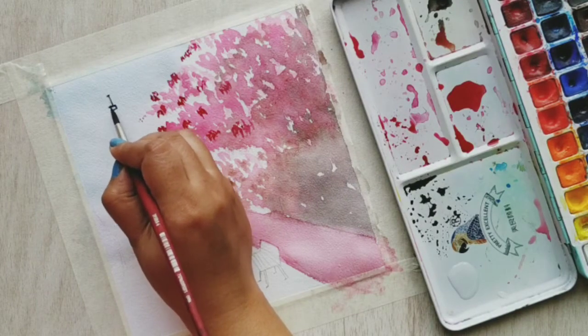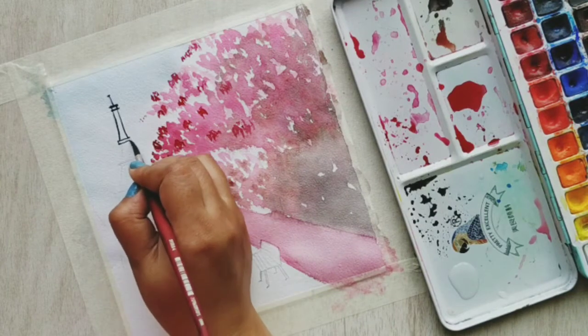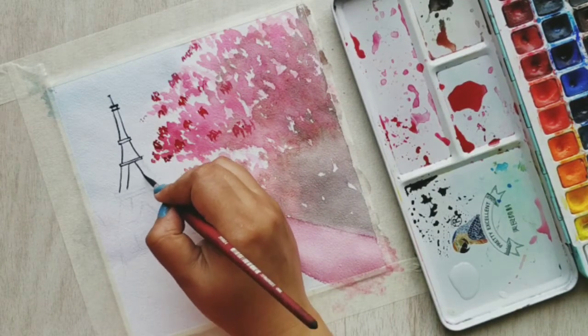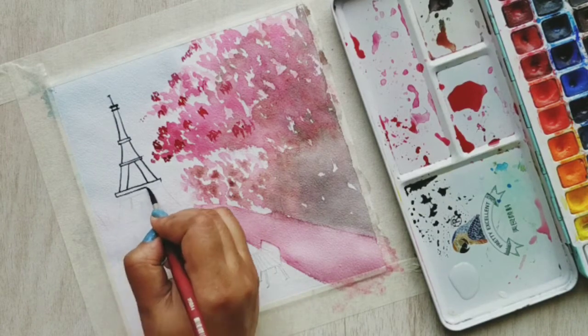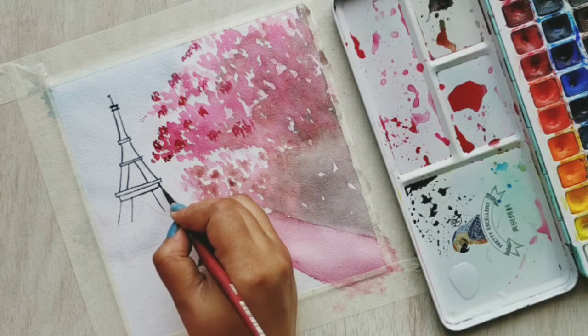I'm now applying black color for the Eiffel Tower. You can either use your watercolor gel pen for this, or if you have a very pointy brush like mine, you can directly go ahead with your paintbrush.